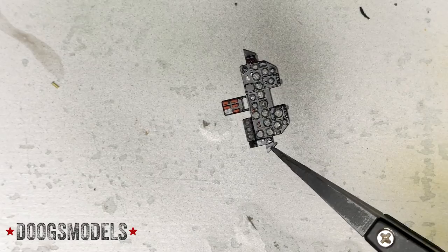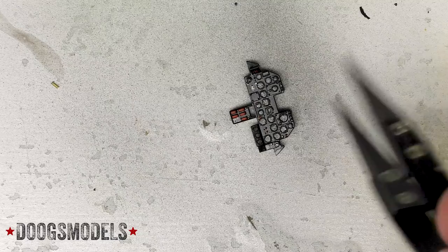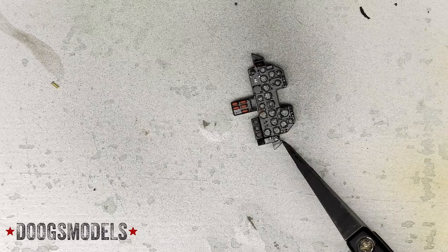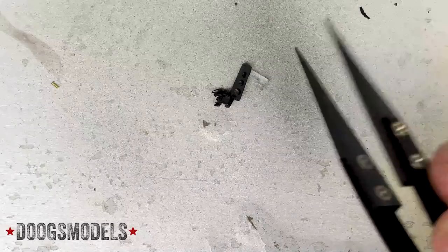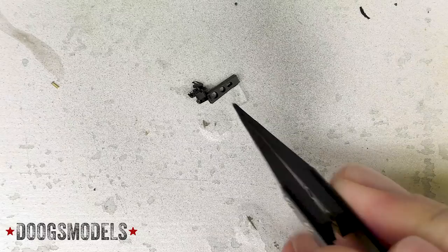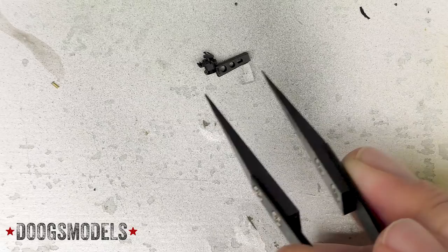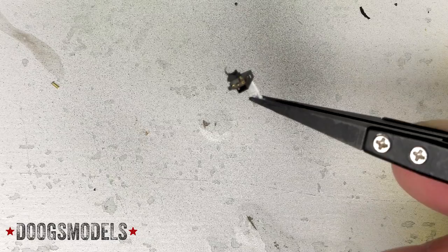Next up with this thing is going to be sealing it with a clear, doing a little tiny bit of weathering, and then dropping in those UV-carrying glue gauge faces that give it a nice sheen and will pop it off from the rest of the panel. So what else do we have to do on the interior? Well, the next big thing is the gun sight. The Ares gun sight frame is awesome — I love it. But I had to cut off the mounting clamp from the kit and glue it to that, so I need to paint that black and do a little bit of detailing so it's not all just the same tone of black. There's some brass there that I missed. So I am going to do that up and then we are going to go ahead and finish out the cockpit.